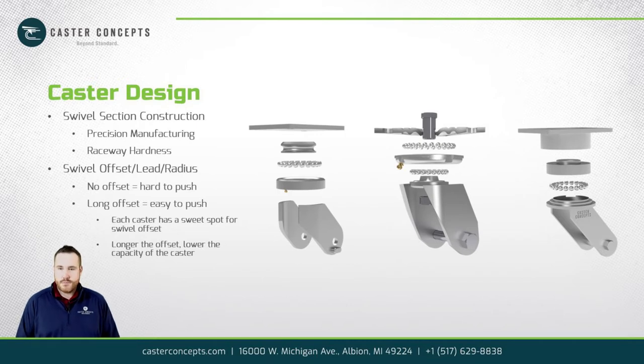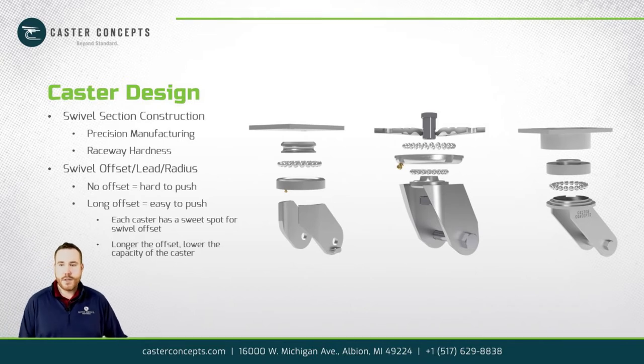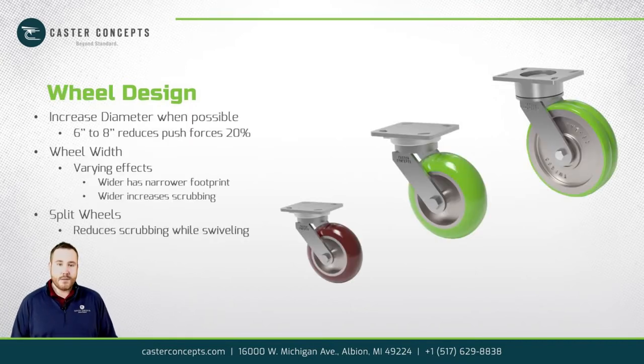Those are really the two elements we look at when we're trying to optimize push forces for a caster. So next we'll talk about wheel design. With wheel design, the easiest thing you can do to make your cart easier to push is just increase the diameter.